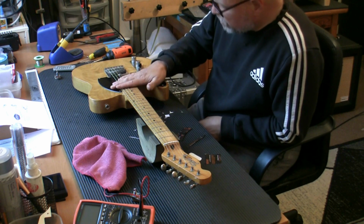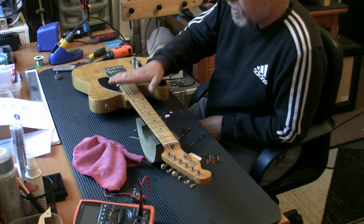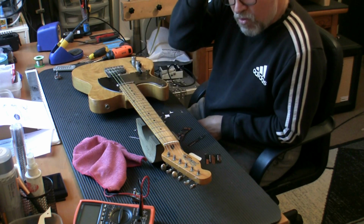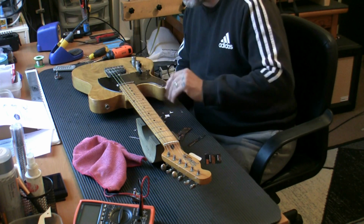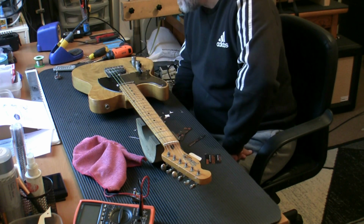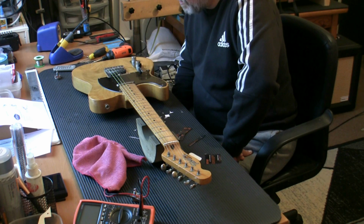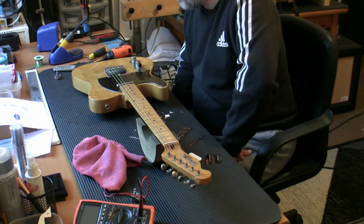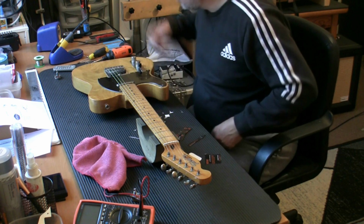So shim the neck done, tone pot replaced done, frets to level, set up to do. So I will crack on. I'll do what I can with the frets because I'm working through this evening. I may film a little bit more. We'll just have to put up with the light as it is, I think. I don't want to stop filming just because it's getting dark. So I changed my mind about that. I will film a little bit more in a short while.